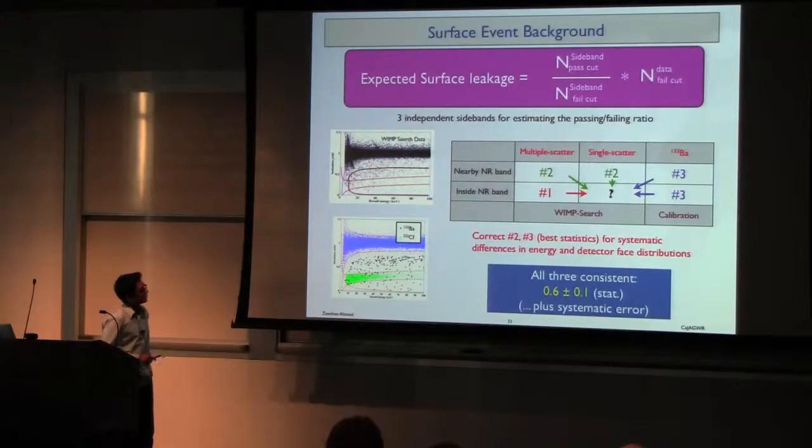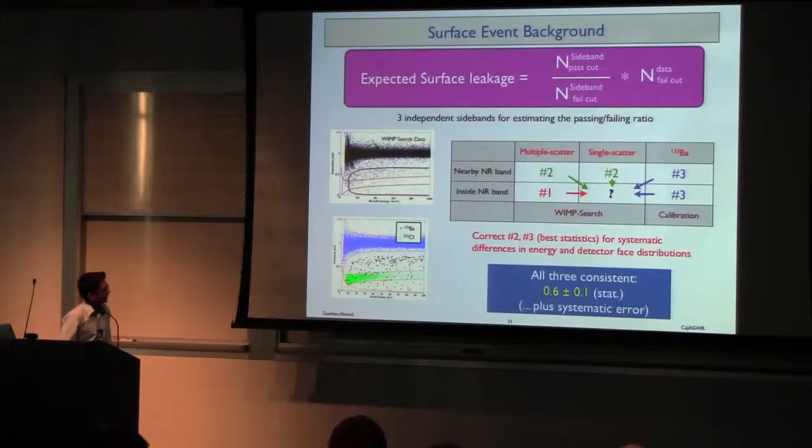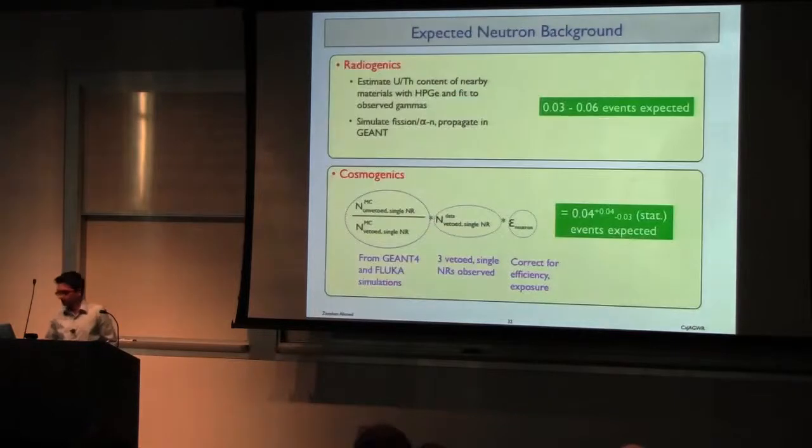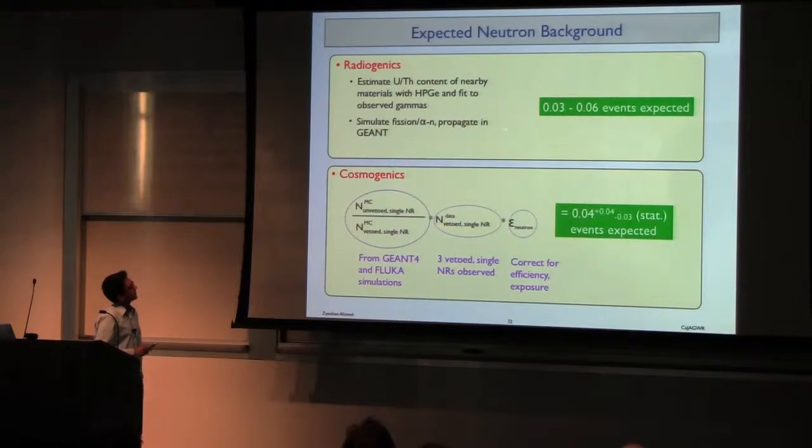Now, these methods 2 and 3 require a little bit of systematic correction because the distribution of events that we see over here is slightly different from the distribution of events we see over here. And so there are some performance dependencies. So let me rephrase that. The fact that the distributions are different over here means that the rejection will be different in the 2 cases. And so we apply a correction factor that then gives us the right expected leakage. Okay. The neutrons also go through a similar process, except that here we're estimating our radiogenics and cosmogenics separately.